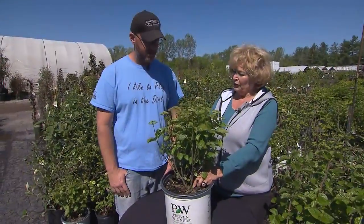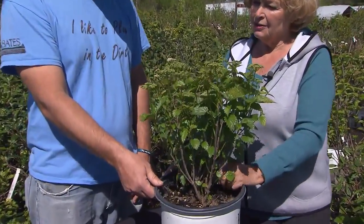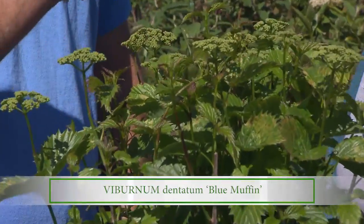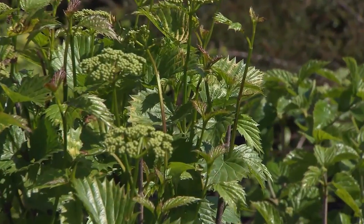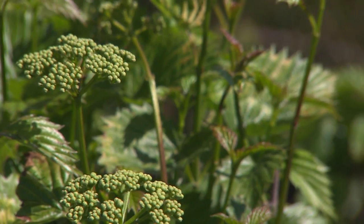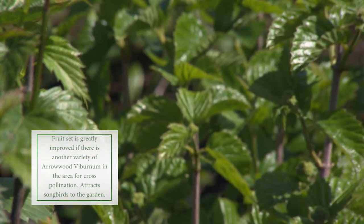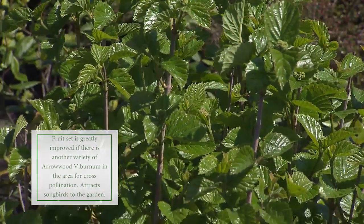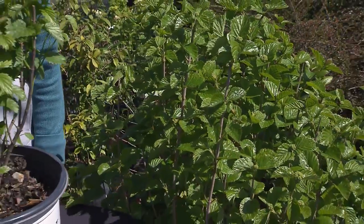Now this is another little individual right here, isn't it? This is Blue Muffin viburnum. This is a Viburnum dentatum, which is arrowwood viburnum, which is in the same species as the Chicago Lustre that we looked at earlier. Now, this has brilliant blue berries in the summer. It's probably good to have a Chicago Lustre in your garden somewhere to pollinate this to get the best berry set. When you say somewhere, is there a distance? No, just as long as it's in your yard. Or even your neighbor's? Well, it could be.